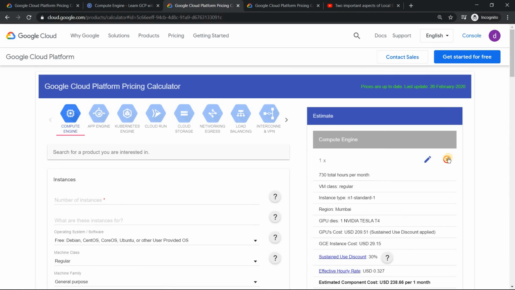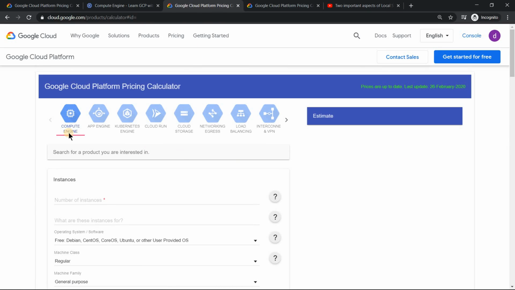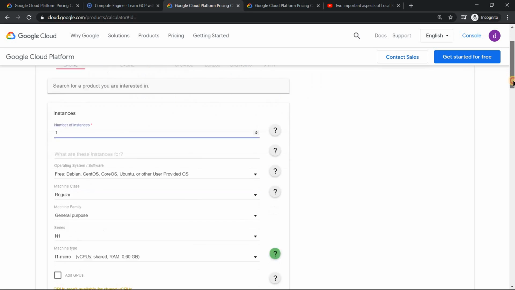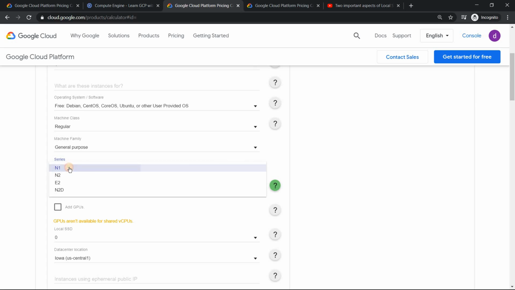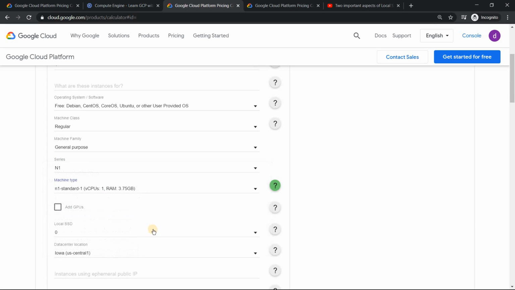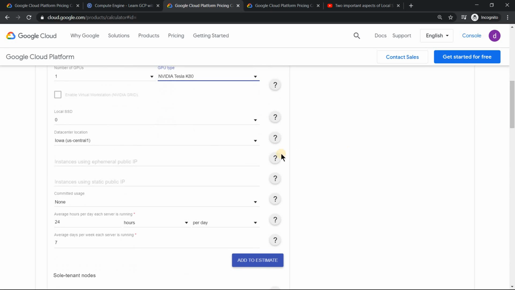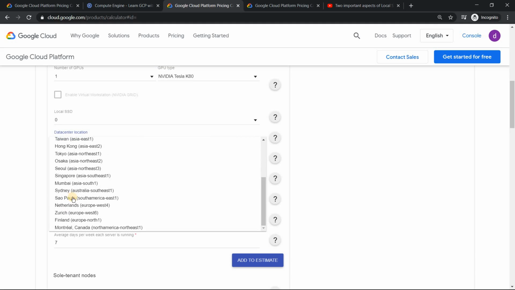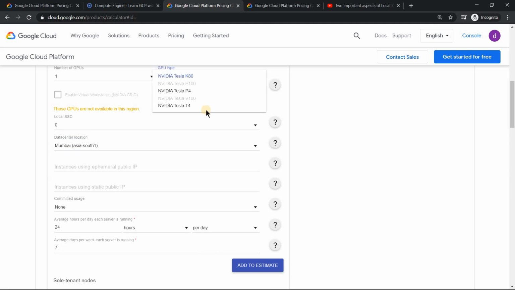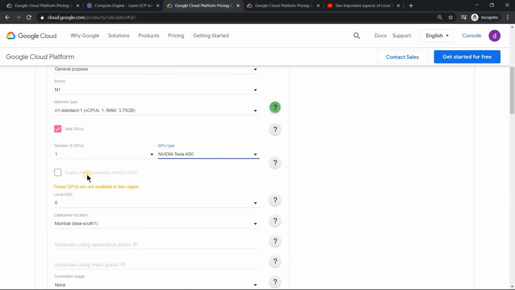This one is again in virtual machine itself, but the context is virtual machine with GPUs again in Mumbai region. So let's make this one. One virtual machine, I want to create it and I want to have an N1 standard, and let's make it N1 standard 1, and let's try to add one GPU. And you see quickly, okay, it shows many things here because I have not selected the region. Let me just select the region, Mumbai. Okay, Mumbai, I have selected it.